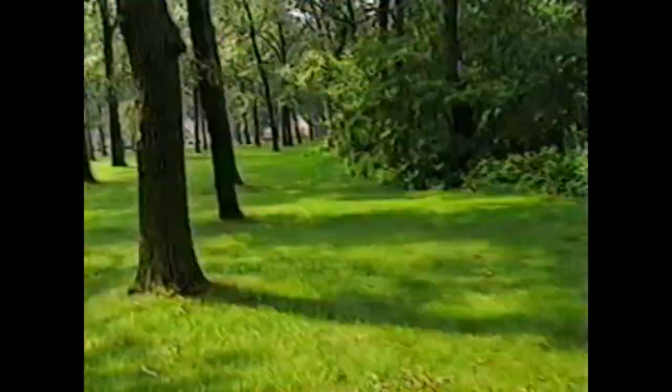I think a lot of my good drives are going to be going left of this row of trees, drifting back into the right, just at about the point to set me up for about a 200-foot approach. But that's only my perfect drive. If I'm landing right here, I'm hurting. This is going to be tough. A lot of mine will be landing right here that don't go off well.